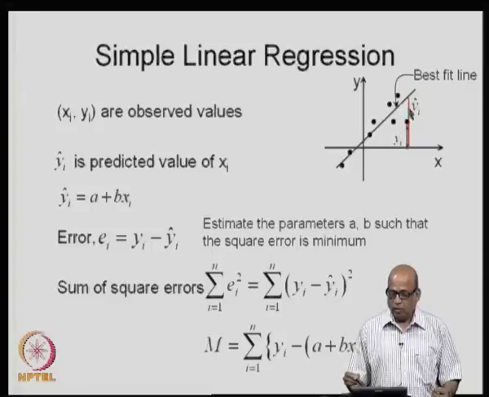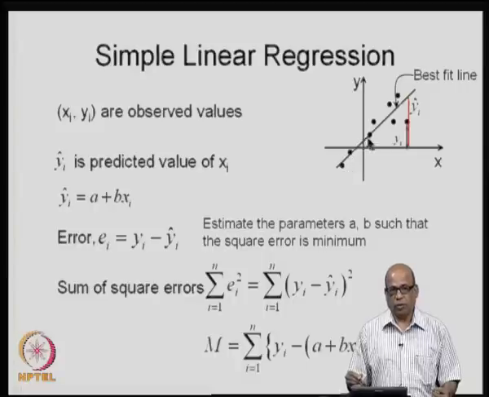What is our purpose? We have these observed values, each given by x_i, y_i. So, these are the actual observed values. When you plot them as scatter plots, you will get these black dots. So, these black dots are the observed values, and we want to have the best fit line which will represent these scattered values. If you look at a particular point, for a given x_i we have y_i, which is the observed value.